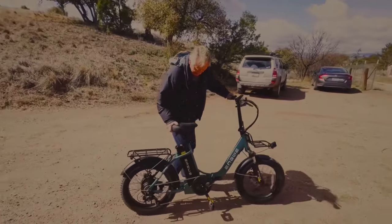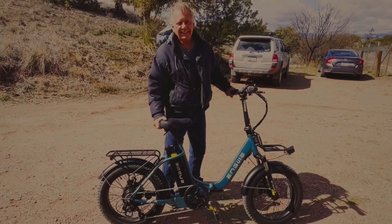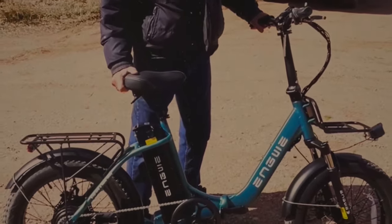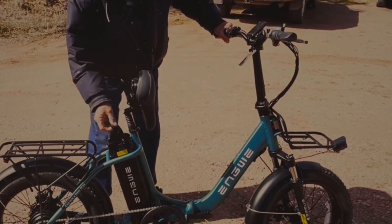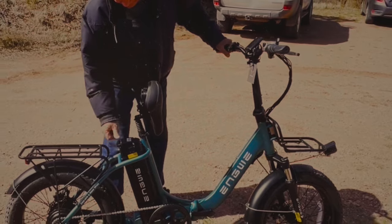Oh wow, that's a very neat bike. I have an electric bike. Yeah? And the battery on yours is so much easier to take out. Well, wait till you see this. Wow, that's convenient. Makes it so much easier. Yep. It's a great design.